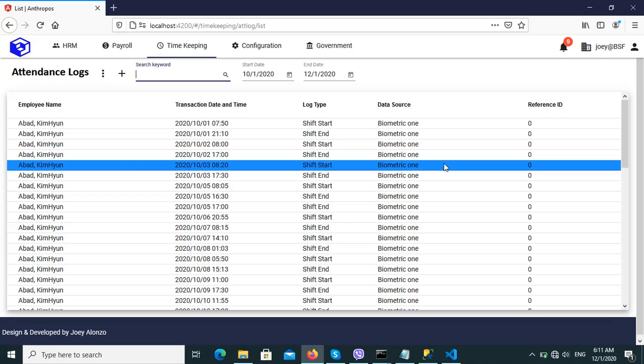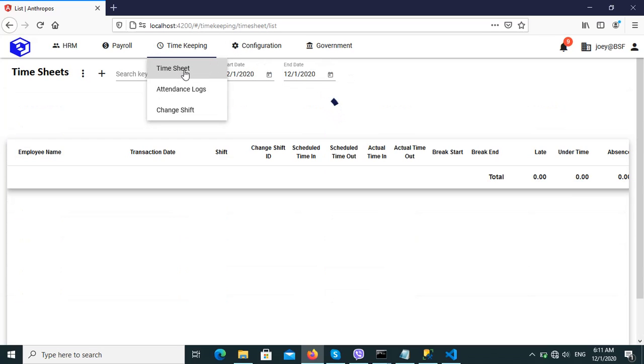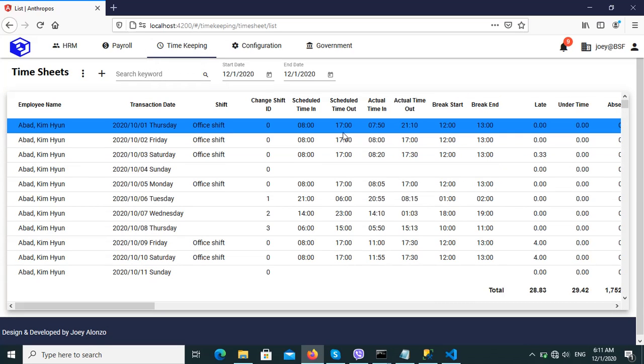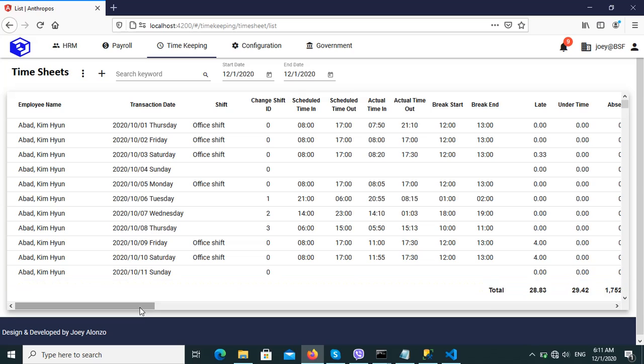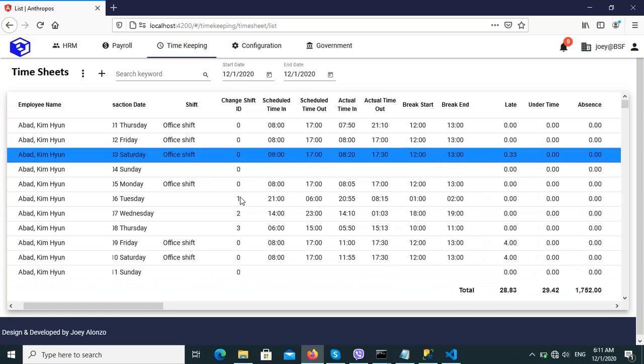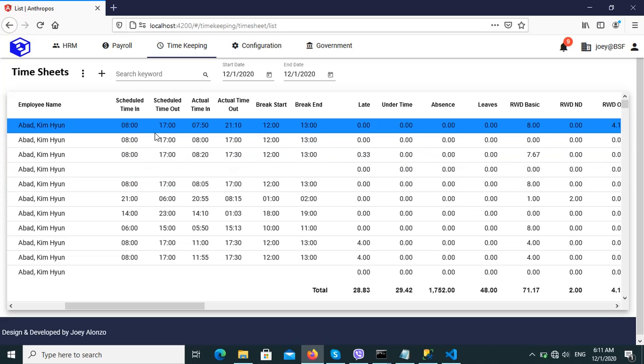We can also give you some utilities on how to upload your logs to HR Tech. And of course, we have the timesheet. Okay. Now for the timesheet, you can see here, of course, the date and then the shift on that day, if there is any change shift, and then you can see here what is the scheduled time in and time out.